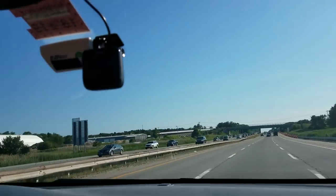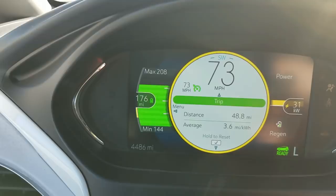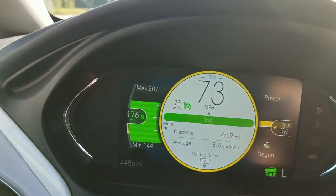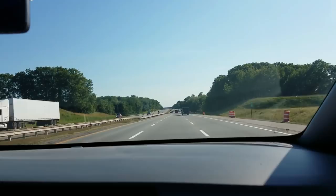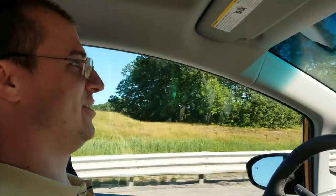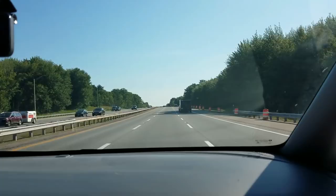All right. So I just wanted to show that, yes, we are locked in at 73 miles an hour here. I am in the middle lane. It is 70 miles an hour. So I've got it, you know, 3 miles above. I'm not gonna go much faster than that, but right now it's nice and clear, but a moment ago I had people zooming past me at like 80 over there, and this lane to the far right, they were all going like 60 miles an hour or something because it felt like we were passing every single person.